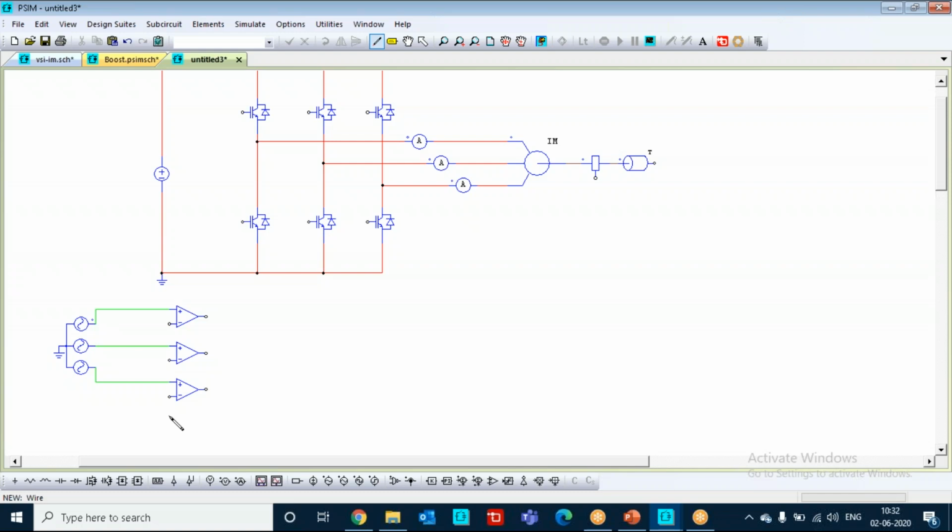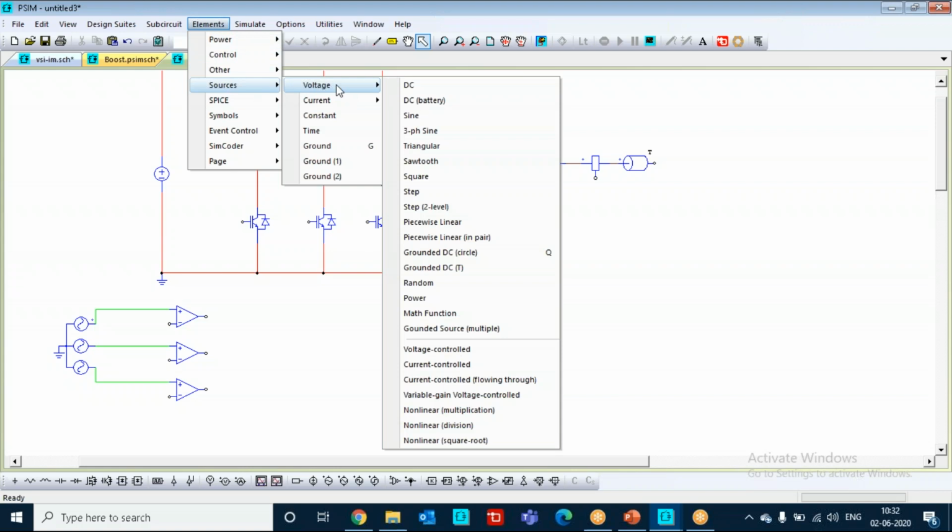So next, we have the sine source now, but that sine signal we need to compare with the triangular waveform. So for that we need to keep a triangular source also. You can get it from elements, sources, voltage.